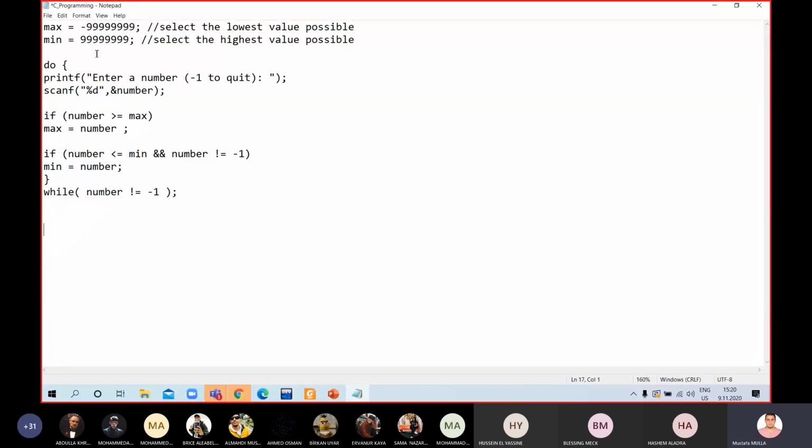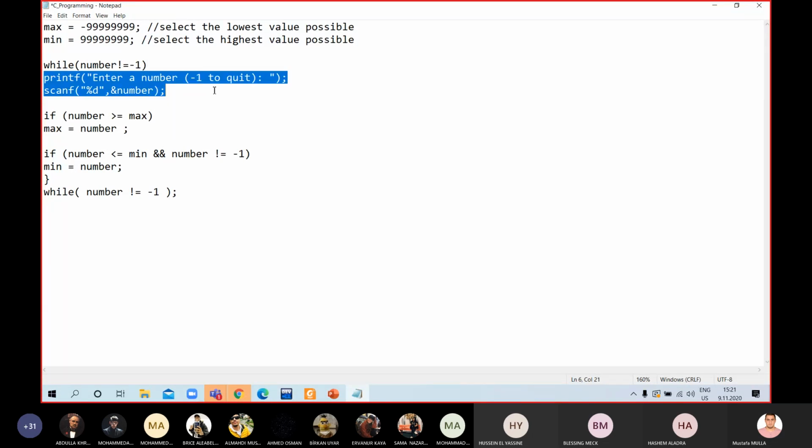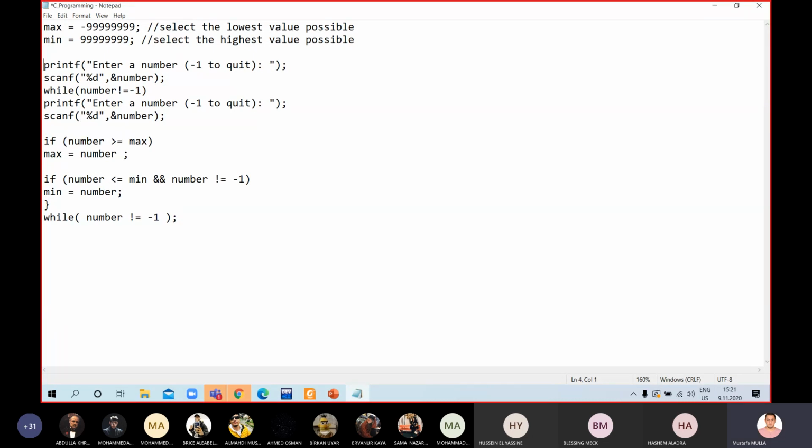How can we write this example using a for loop? Or let's first do it with while. So while number is not equal to -1, first we need to take it from the user here. Then we will check the condition.